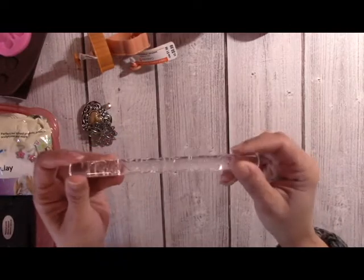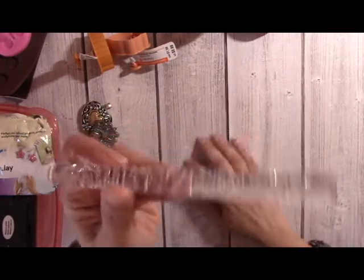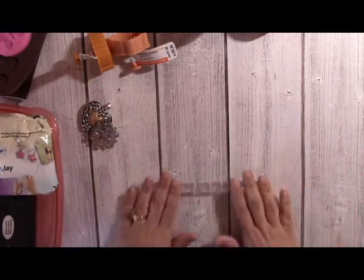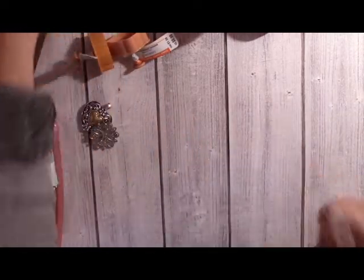And then after that, this here is a fondant roller where you can roll out the image onto whatever you're working with, in this case the clay. They also have these rollers used for cookie dough and fondant, that you can roll out whatever you're working with and then have the impression of that image in your dough. So you can do that.